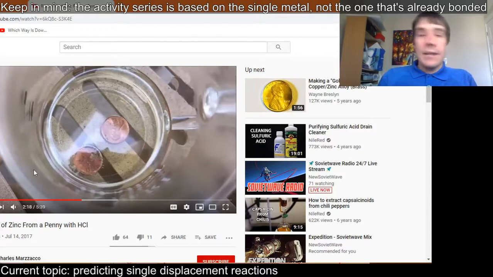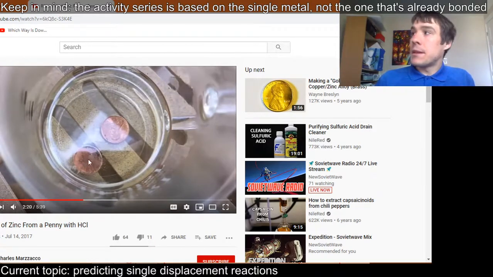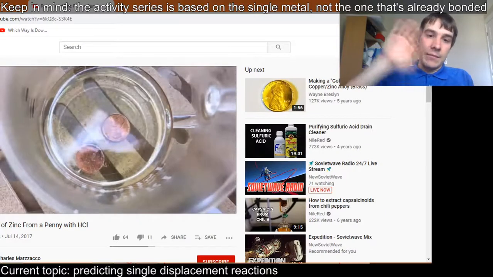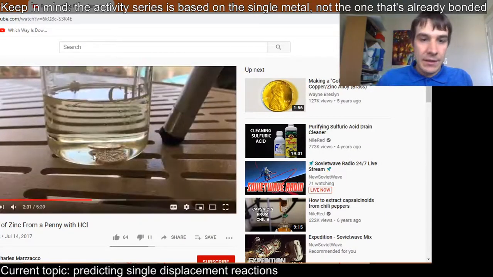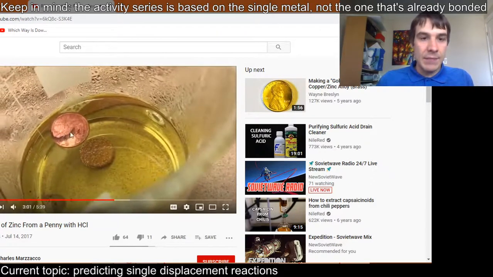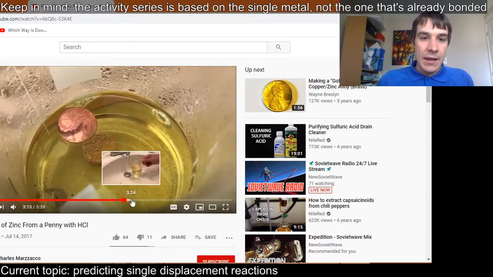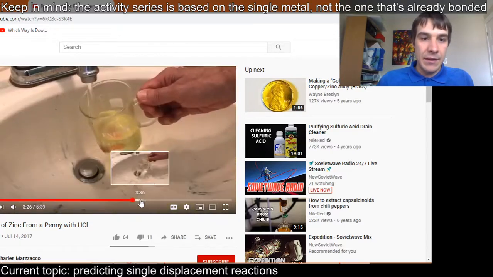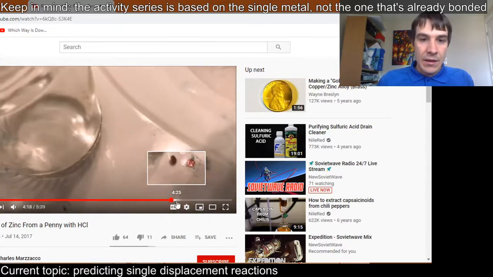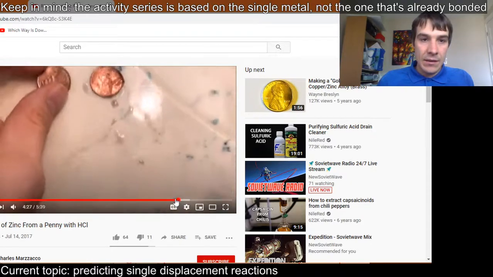So here's a video of that exact experiment, penny and HCl. And you can see that down below in the description. But note that there's bubbling coming off of this penny, but not this penny. Basically, for this penny, they took some sandpaper and rubbed off some of the copper to get at the zinc underneath. And then over time, note that that penny is now floating, but that penny isn't. And they're going to clean it off. And what you get is just a regular penny.